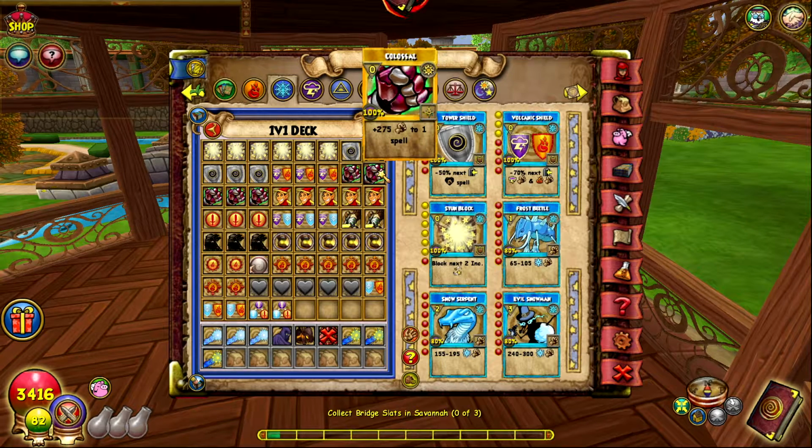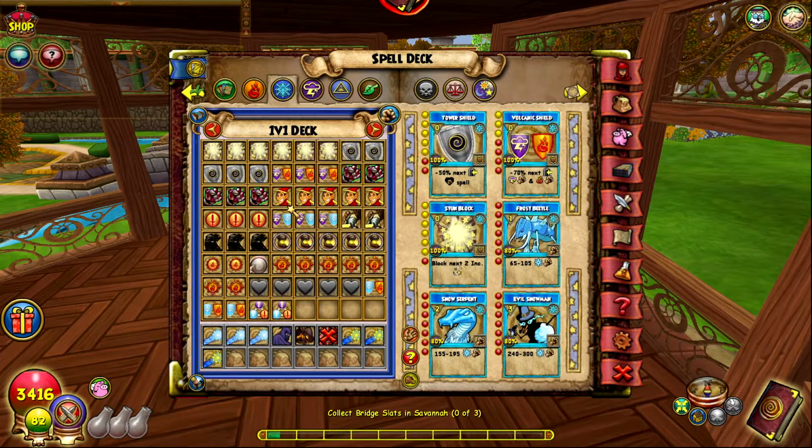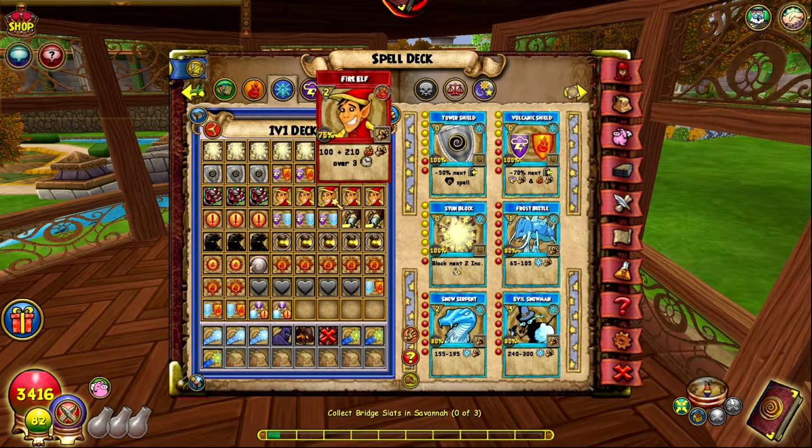And then next I have 5 colossals. I just have these in so I can enchant my cards. But yeah, so next I have 5 fire elves.